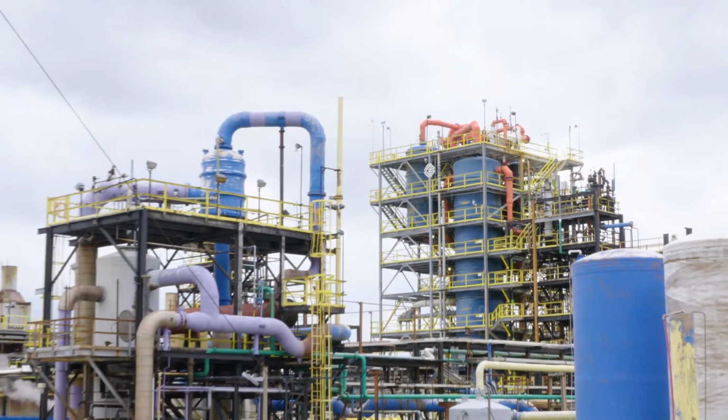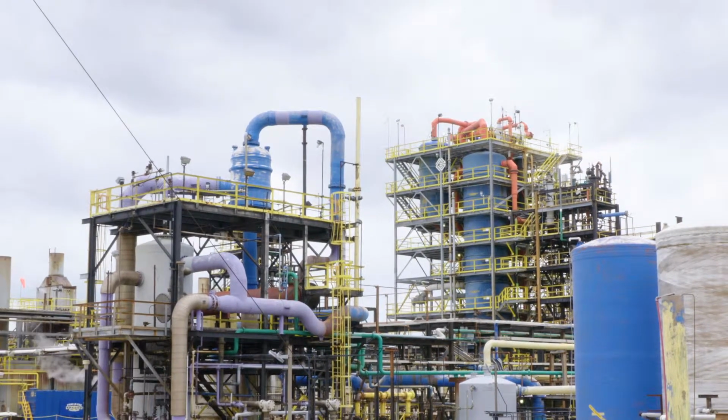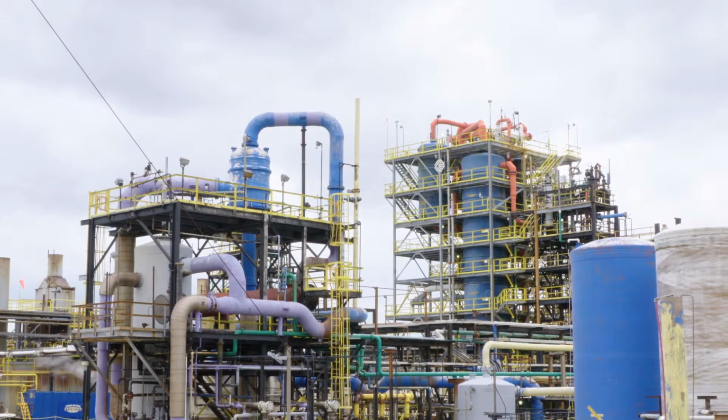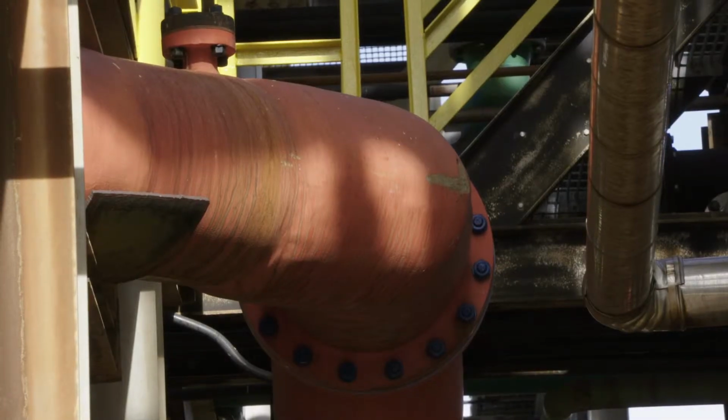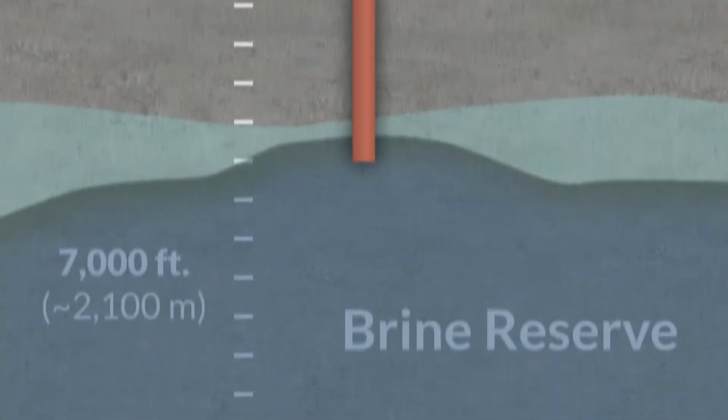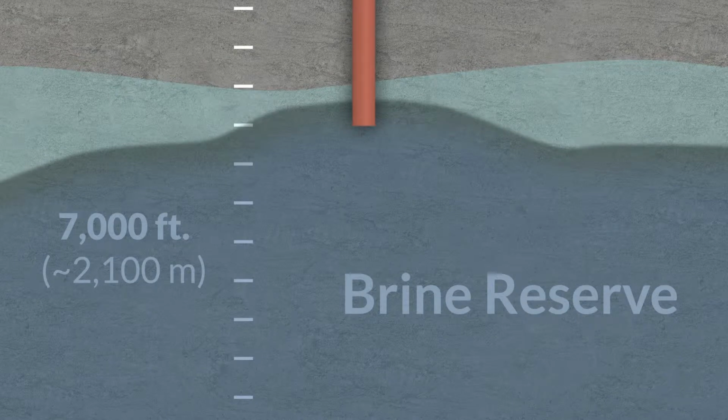At this plant in South Arkansas, where about half of the world's bromine is produced, examples of equilibrium in chemistry are everywhere you look. In that orange pipe behind me is a brine, rich in bromide, and it's at equilibrium. It's been sitting for millions of years, about 1.5 miles below us, until it was pumped up just a few minutes ago. The concentrations of the various chemical species in it haven't changed in those millions of years.